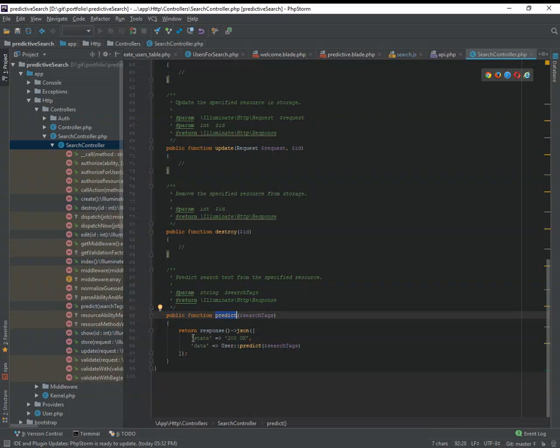So I write this state, 200 OK. And in data tag, I use this model function to get the list of matching rows in only one column, the name column.